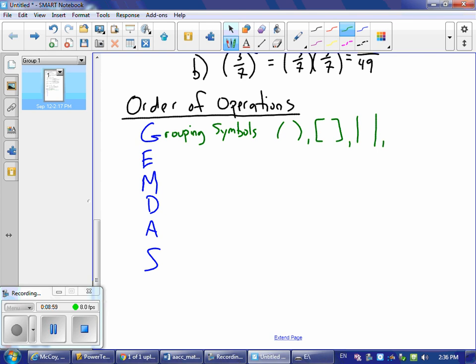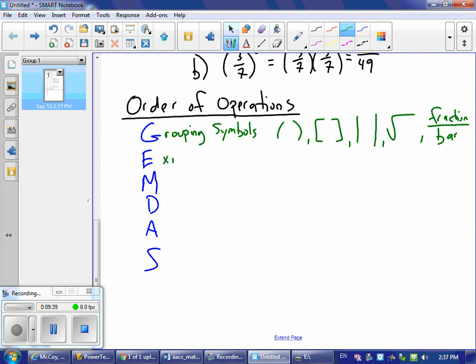Some of the other common grouping symbols: a root of some kind, a square root or something like that, is a grouping symbol. It groups things underneath of the square root. And then the one that people don't really realize is a grouping symbol, but it is, is the fraction bar. The fraction bar technically groups the entire numerator and the entire denominator separately. So we don't usually write everything in the numerator and denominator within sets of parentheses, but they technically are. That's a big one. Everything after that pretty much follows what you've known.